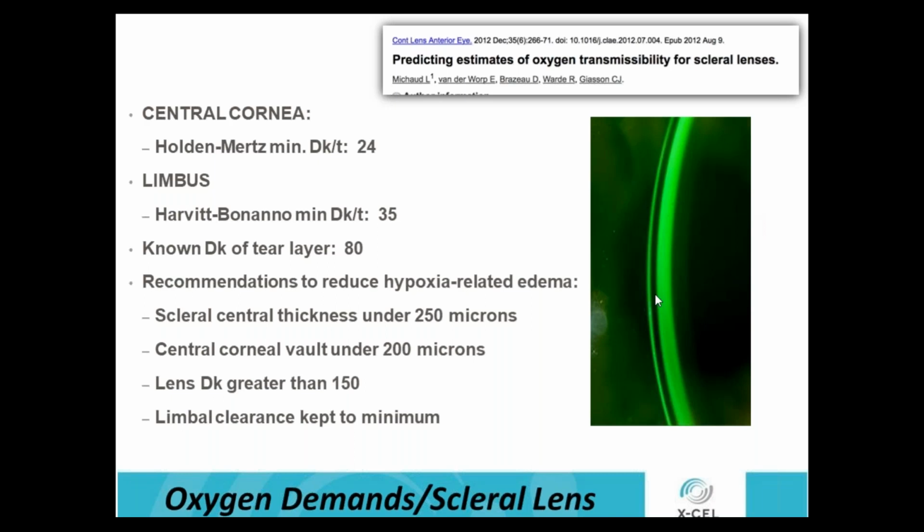So if we're not getting that and we are in a 100 DK lens, well, we've got to go to a hyper DK. So it's important to know, when you have a fit set, what is that lens material? And then if you need to make a change, what am I changing that lens to and what material should I move to? And again, the consultants can help with that.